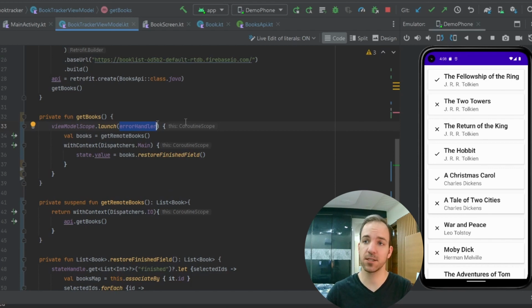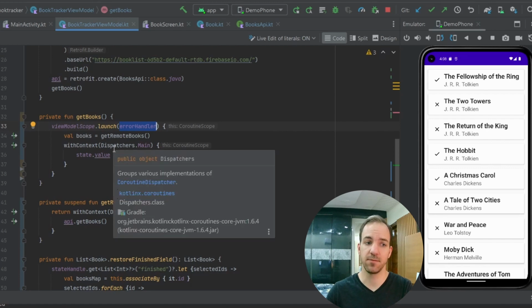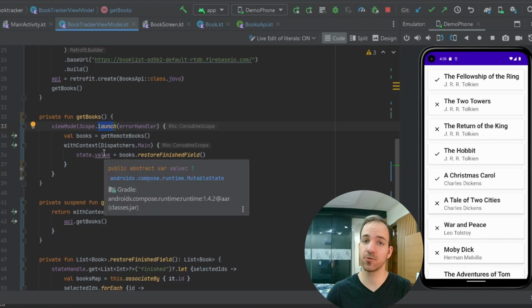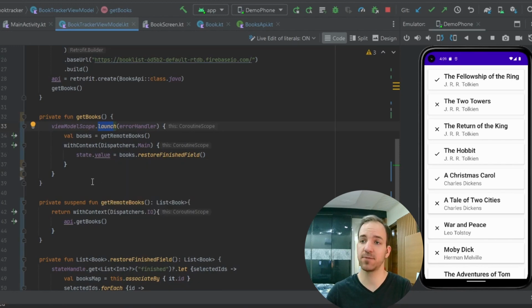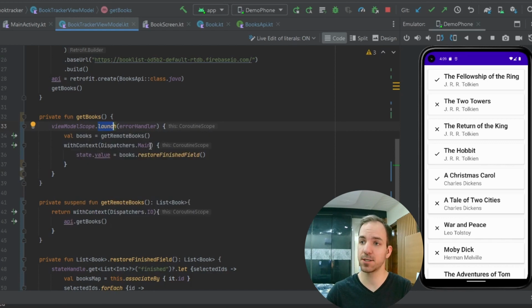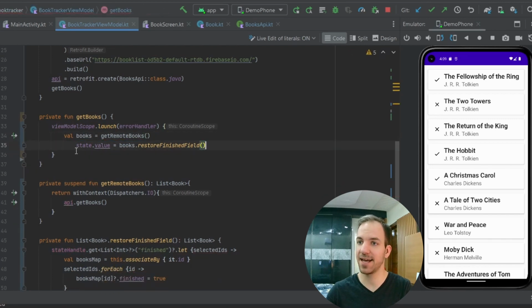Yeah, because the default launch block up here is going to inherit our coroutine context and its dispatcher object from its own parent object. This is going to run on our dispatchers.main, which means we no longer need this withContext block either. So I can delete that. And then finally, our getBooks function looks just like this.